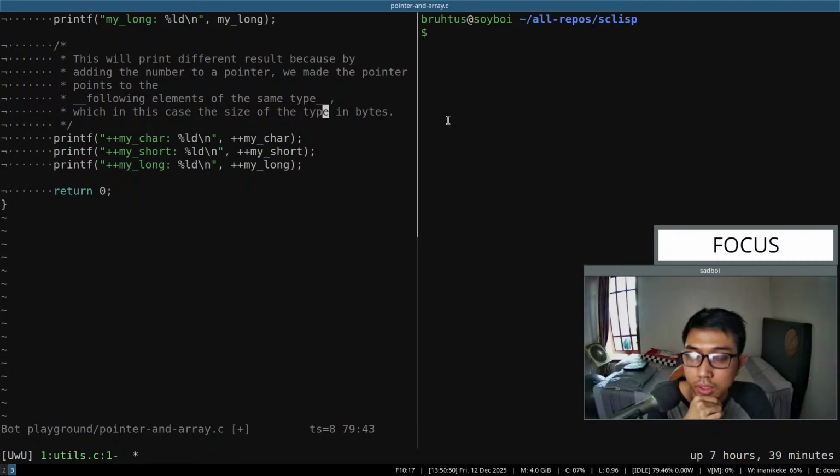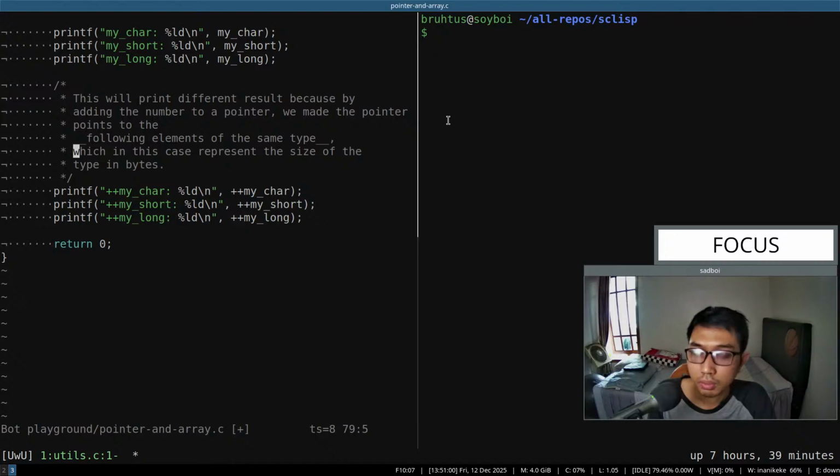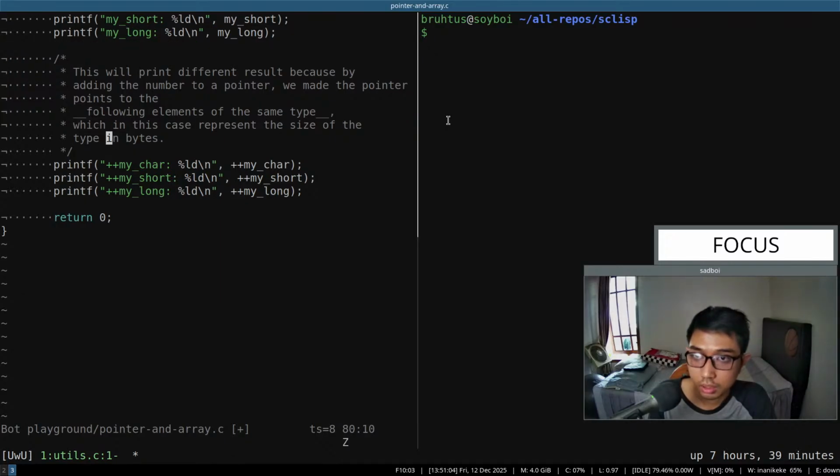In this case, represent the size of the type in bytes.